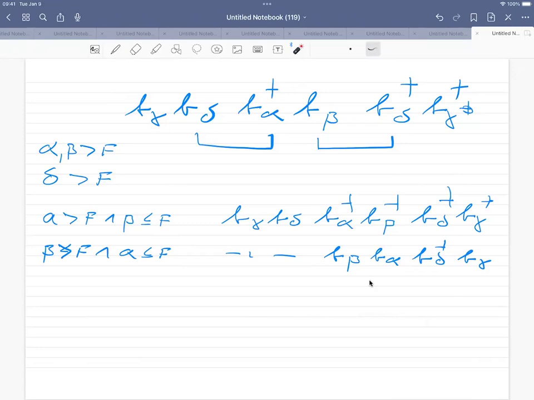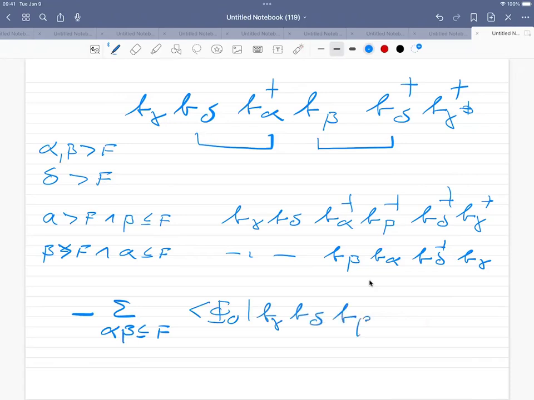So the term, in addition to the constant which we had, which is going to give us something which is non-zero, is actually this term which comes with a minus, and where we had a sum of alpha beta less than the Fermi level, and then we have this phi 0, and then I have a B gamma, a B delta, and then I have a B beta plus, a beta alpha. So beta and alpha are both below the Fermi level. And I have a B delta times a B gamma dagger.